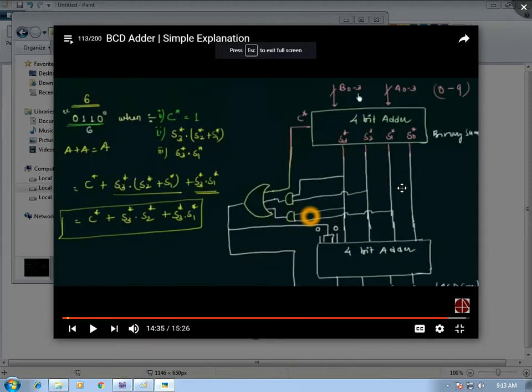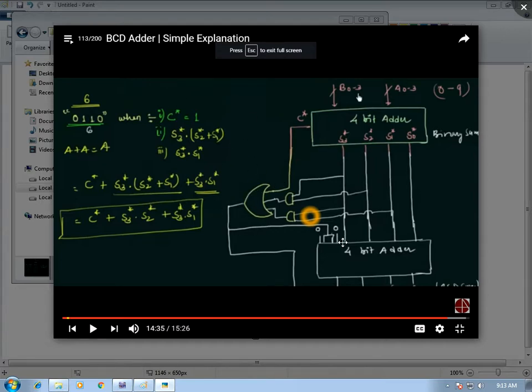Now what should be the design? This is the design. S3 star and S2 star are ANDed, S3 star and S1 star are ANDed, and these are ORed with the C star, and this ORed output will be high only when any of these conditions is satisfied.